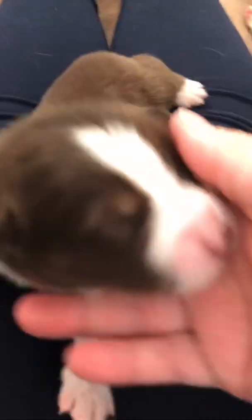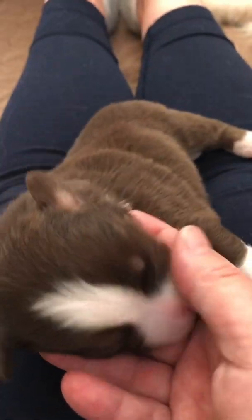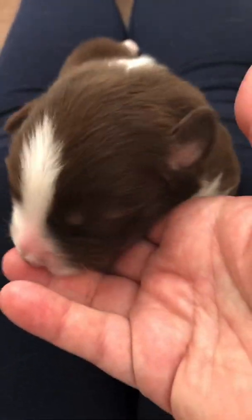Okay, so let's look at Simon here and see what we can tell on him. You can see the very faint red coming in here, the third color, so he is definitely a tricolor as well. He has a lot of brown on his body, which I actually really like. So he's going to be quite a dark puppy, and he has this half collar, which Ty really throws a lot of these half collars.